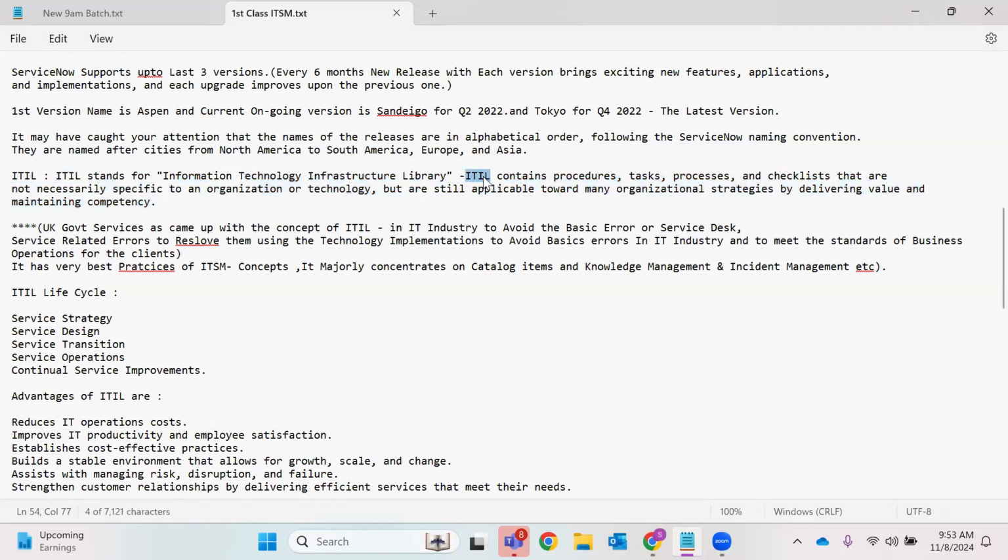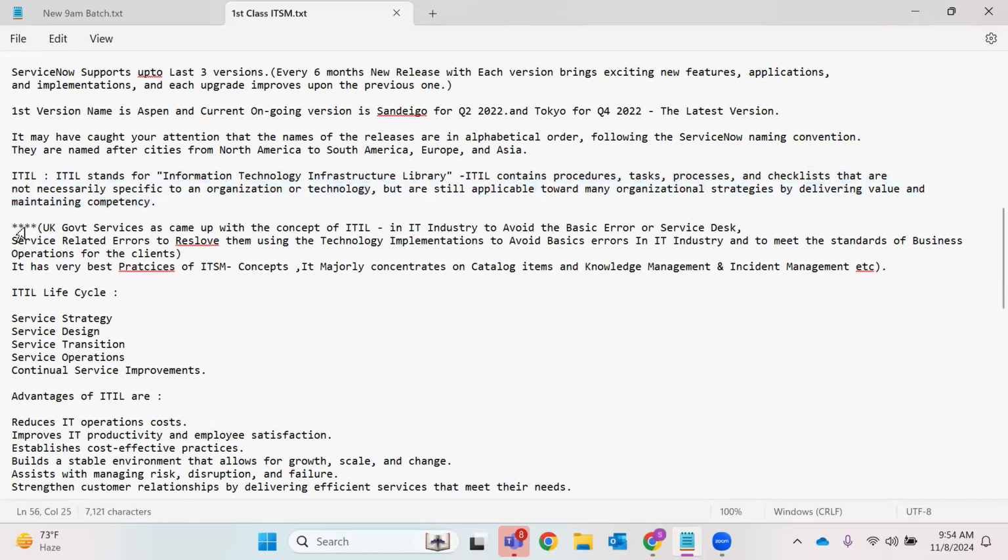Even if you hold an ITIL certification, that is a very big achievement that you can showcase on your social media profiles. Okay, it contains procedures, tasks, processes, checklists that are not necessarily specific to an organization or technology, but are still capable towards many organization strategies by delivering value and maintaining competency.